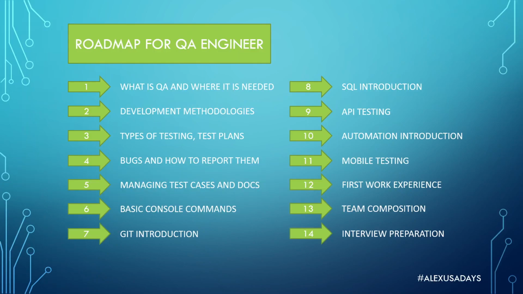All right, so we are pretty much at section 8 right now, so it's been quite a journey. We covered a lot of topics already. We introduced the basics. We went into some commands that you have to know, through Git, console commands, how to do documents, how to file bugs, different types of testing, all of that.